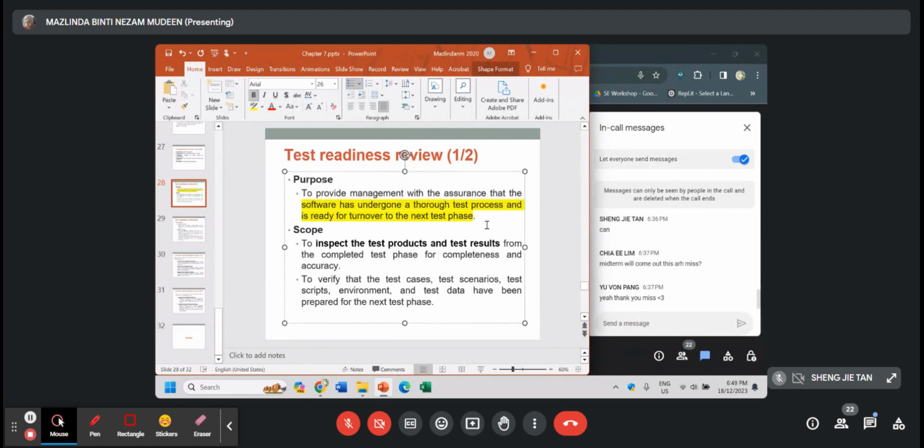So here what we actually want to check is the result of the current testing phase. It means at the unit level, what is the test result you get from there? And also how is the preparation of the next testing phase for you to start. So let's assume from module to system.